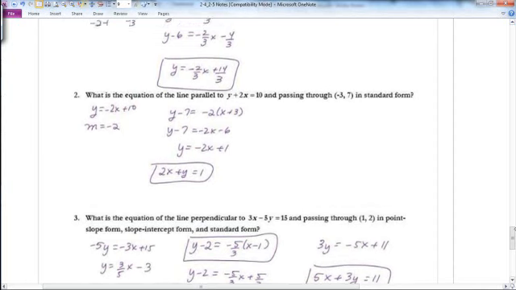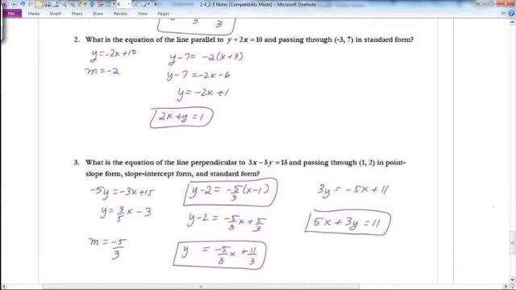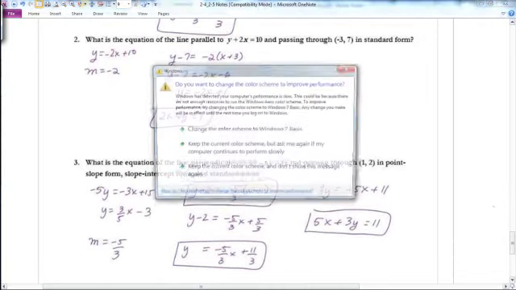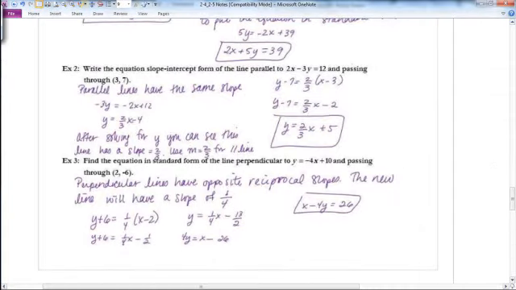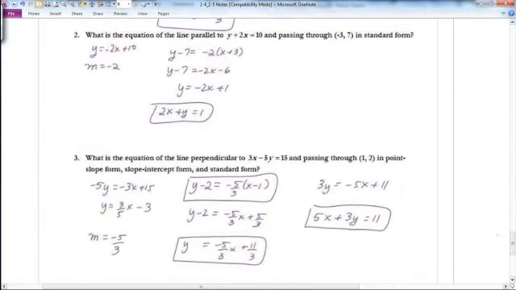In questions 2 and 3, we want you to find the equation of a line parallel to the given line or perpendicular to the given line. Now when we're parallel, we're going to have the same slope. So the first thing I do here is find that the slope of my given line is equal to negative 2. So now I use that slope, negative 2, along with the point (3, -7) to put my problem into point-slope form, distribute, and then at this point I need to get x and y on the same side with a positive x and no fractions.